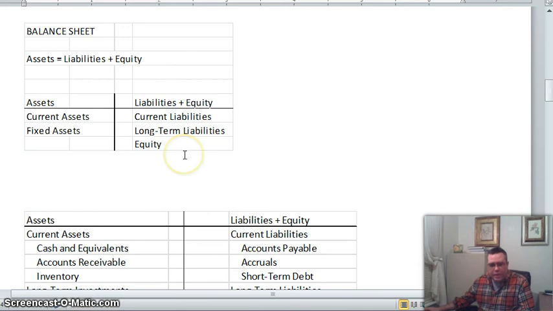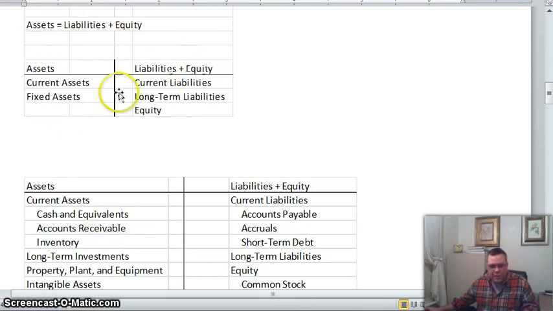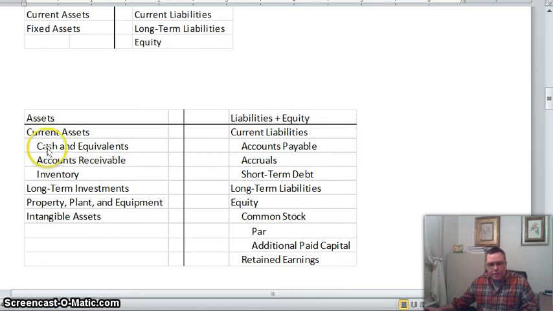Let's break it down a little more complicated. So for current assets, there's different things that could be in there, and again, this is not a full list. This is still fairly simple, just a little more complicated than the one we started with. For example, cash and equivalents fits under current assets because it's cash already. Accounts receivable is a very common one. That's stuff they sold on credit, so their customers didn't actually pay them. They have to pay them in the future. That's called an account receivable. That's usually going to be paid within a year, and so we count it as a current asset.